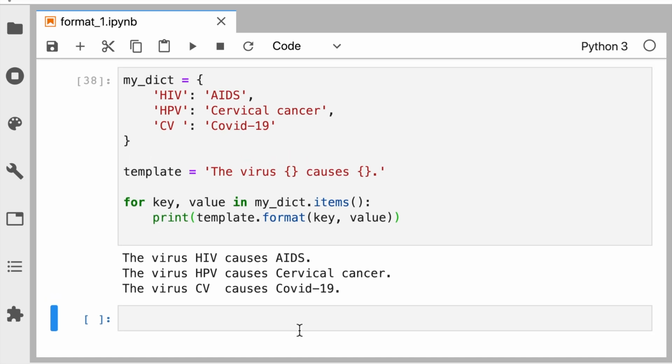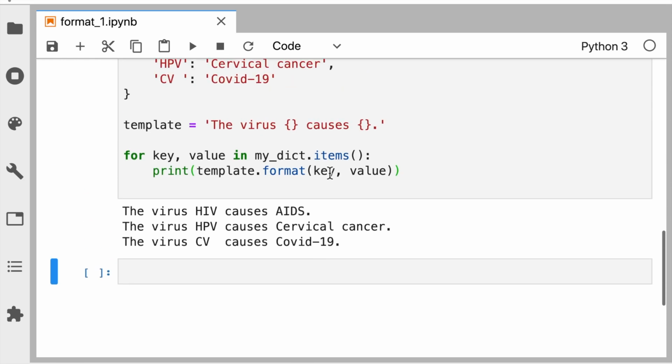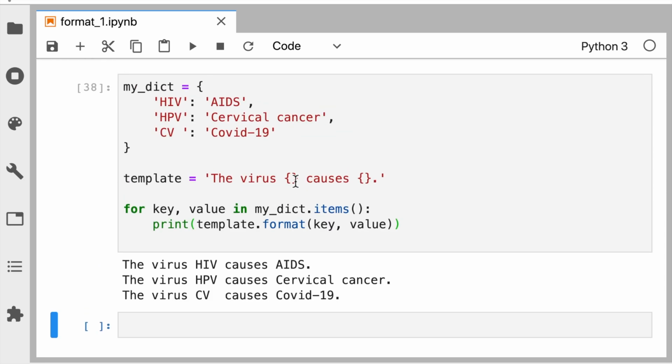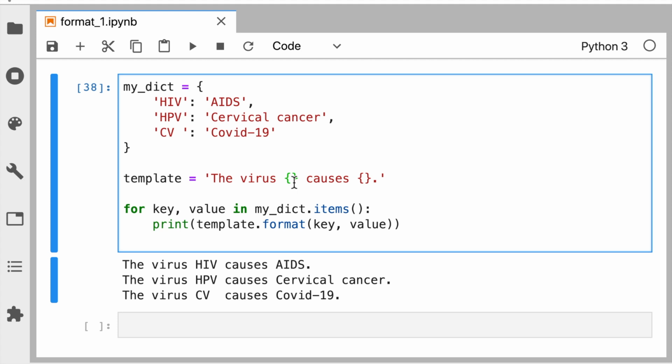If you like, you can also fill in keywords, and if we just do the exercise, I'm using the same code. I just fill in that if the first keyword here is virus and the second keyword is disease, then we need to specify them, and we need to say the virus keyword is the key currently in every iteration of the loop, and the disease is the value that we have.